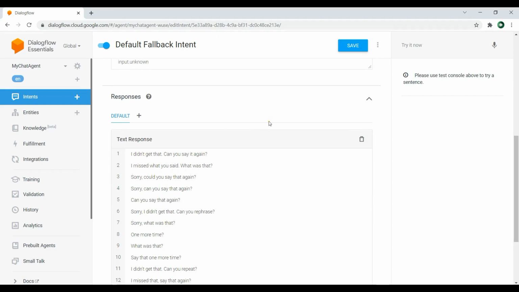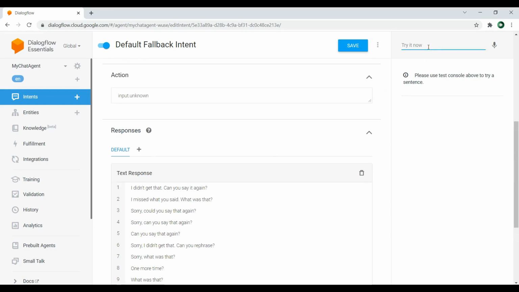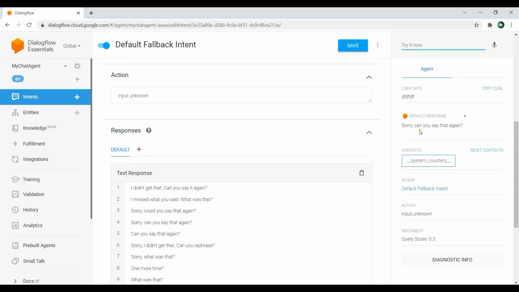If we ask Dialogflow something that's not in our intent, it will say, can you say that again? You can try this here. If I write, sorry, can you say that again, we have these phrases: sorry, could you say that again, or can you say that again?